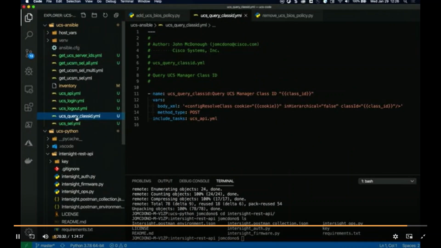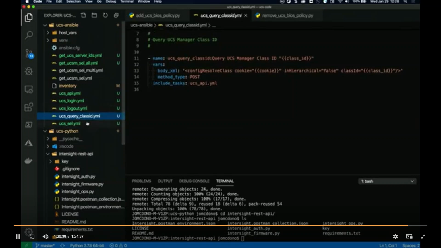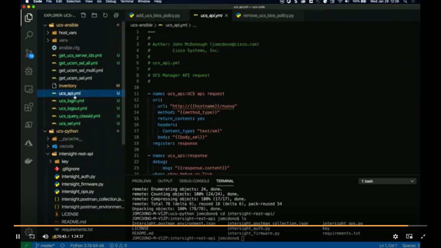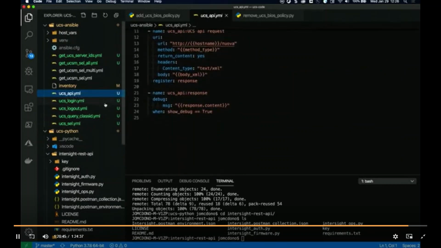So Ansible, for UCS, we have a couple of modules. There's a UCS query module, so you can just pull back anything. You can query anything within the UCS object model, and it will bring you back a JSON body. With that module, I wrote it so that it will convert the XML to JSON for you, and you can use that JSON body, get it back.